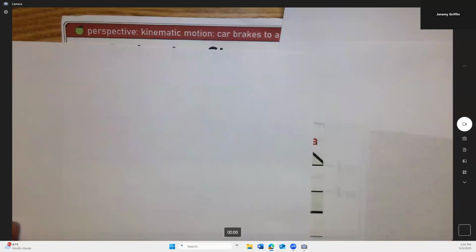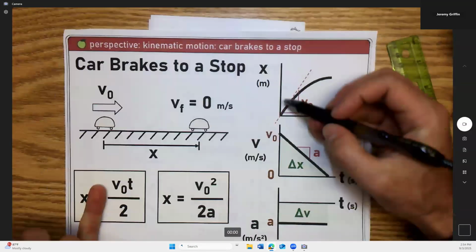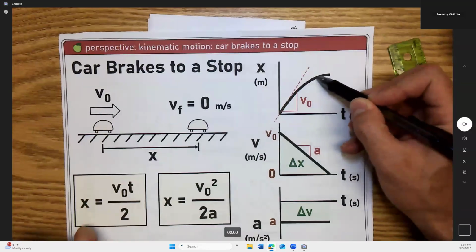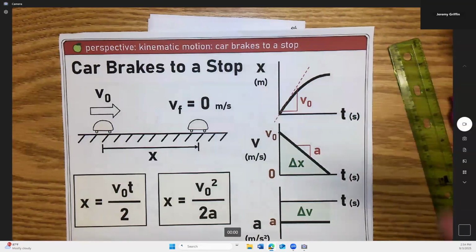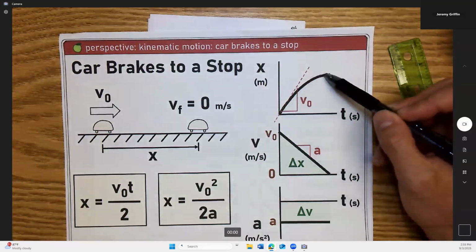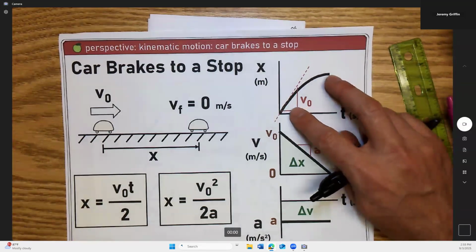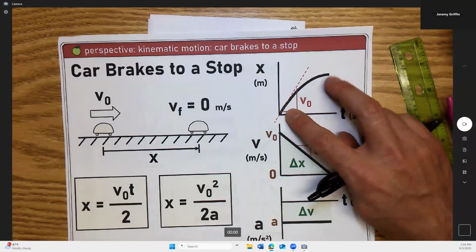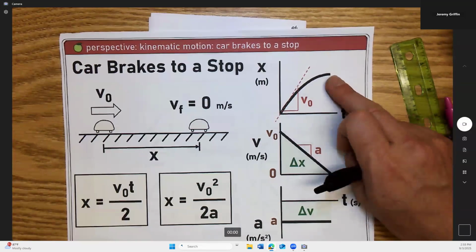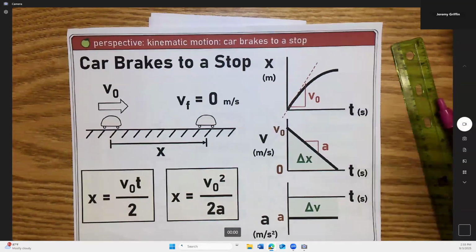Now, if you plot that, you go a long way during the first second, a medium amount in the second second, and in this last second, still moving forward just a little bit. Guys, what shape is this right here? Parabola. And where's the vertex of this parabola? Is the vertex down here or up here? Up here. Guys, this is the vertex. It's like an upside down parabola.